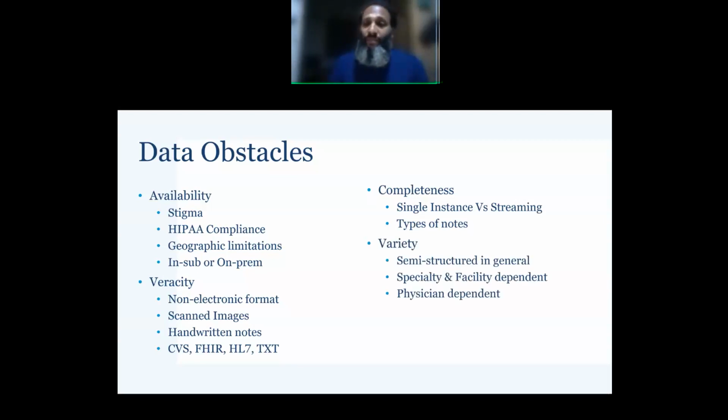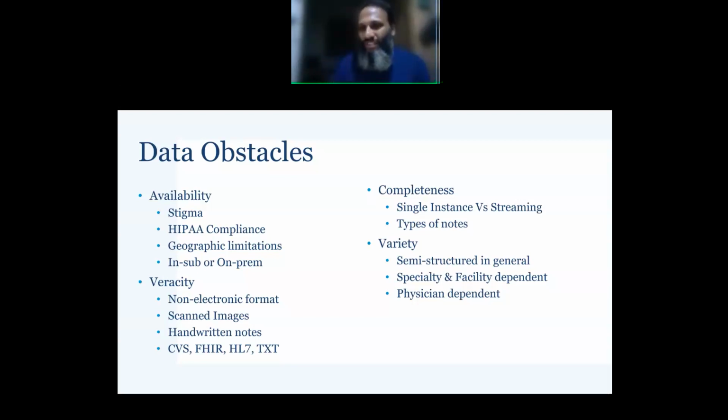And the variety: different facilities or different providers have different structures, different specialties. Let's say if you look at the cardiology department, they follow a structure. Anesthesia department follows a different structure. Outpatient ER will follow a different structure. Radiology will follow a different structure. So different departments in a hospital will have different structures, and you need to have a unified way of understanding the structure and the ability to retrieve information from varied structures, right?